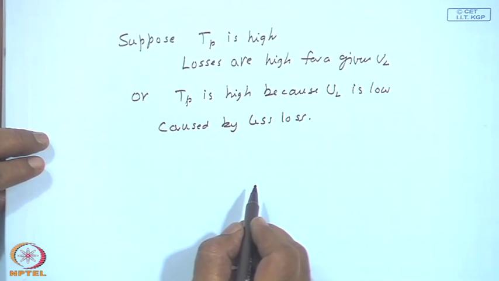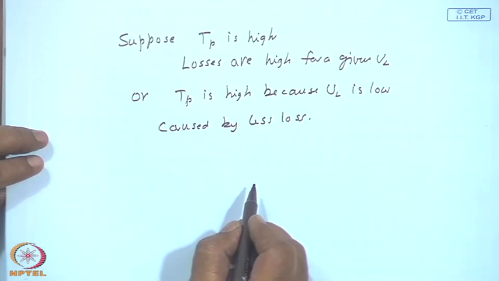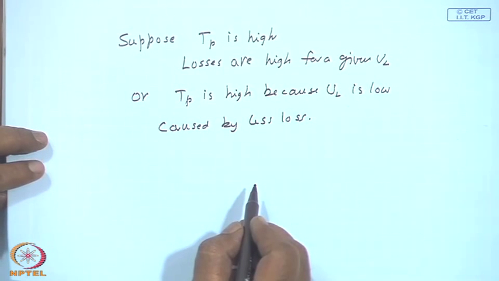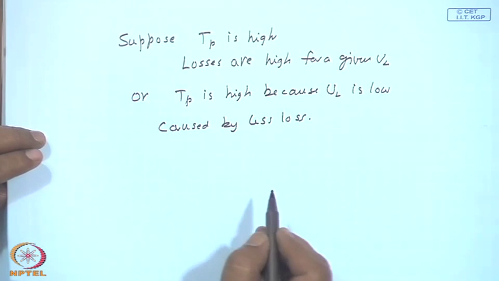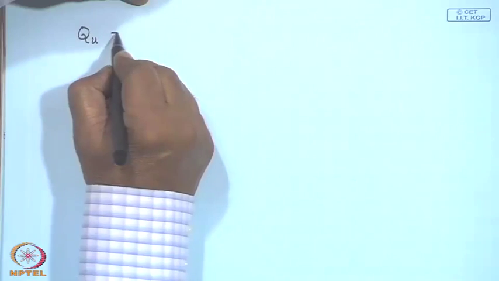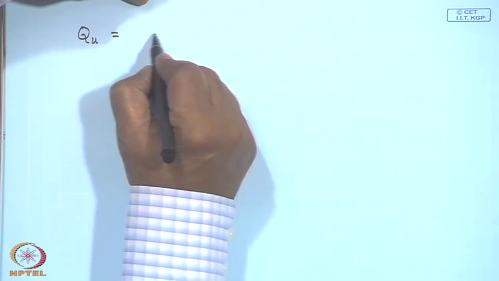If the collector plate temperature is 120, it may be an excellent efficient collector transferring energy to the fluid at a high level temperature, or it may be a poor collector, since it is not able to transfer the energy to the fluid, it is at a high temperature. So, to avoid this, even if we agree to the simplification that T_p is a nodal value representing the entire absorber as a single value, it has the uncertainty: it will not directly reveal whether it is because of a very efficient collector transferring the energy at a high temperature, or it reached a high temperature since it was not able to transfer the energy. So, the subsequent improvement over that will be A_c.